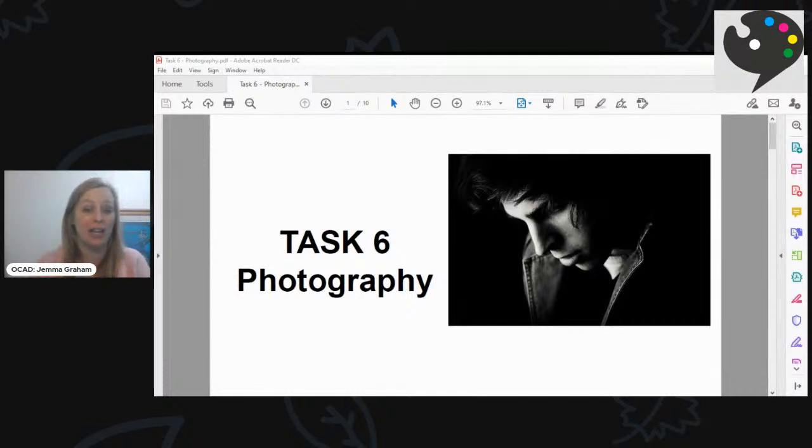Okay, photography is an art form in itself, isn't it? So when we do photography, we learn quite a lot of techniques about composition, lighting, so important, lighting, how to create those atmospheres. And we usually start those kinds of things with inspiration. So if you just type in black and white photography or portrait photography, get yourself an image board together of the kinds of images that you like, because that will give you lots of ideas when you first start out on what to take for your own photo.